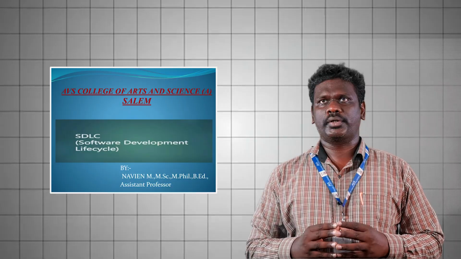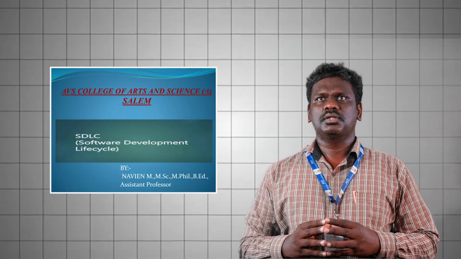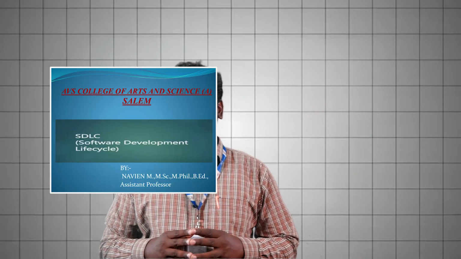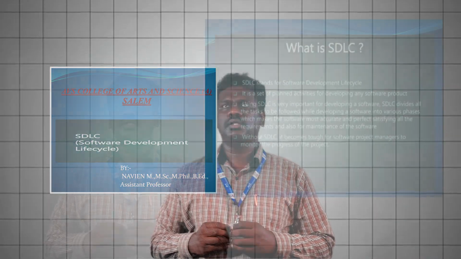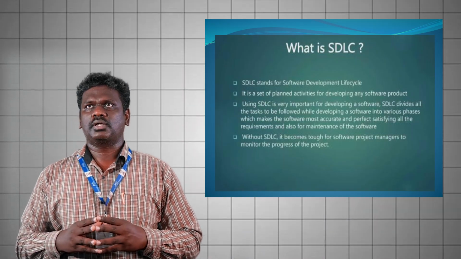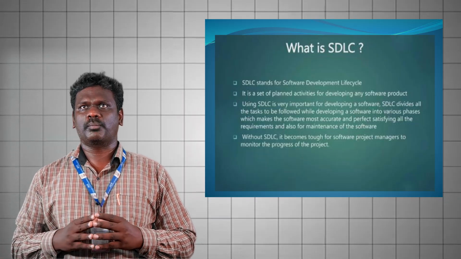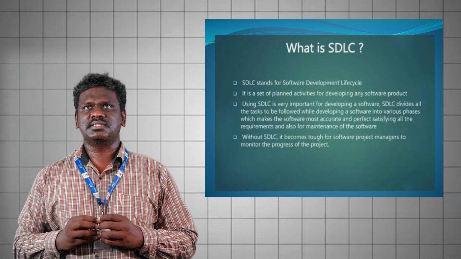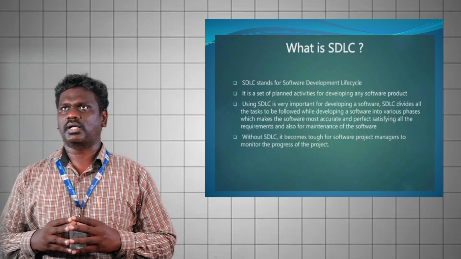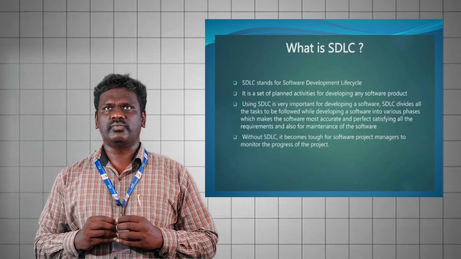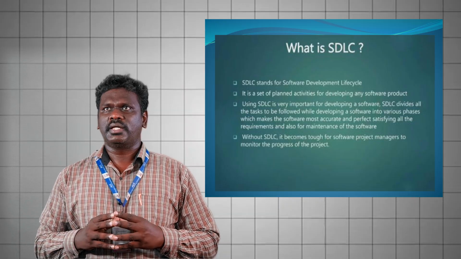Right now we are going to see our topic, SDLC. It means software development life cycle. First of all, we want to know what is meant by software development life cycle. The SDLC stands for software development life cycle. It is a set of planned activities for developing any software product. Using SDLC is very important for developing software.